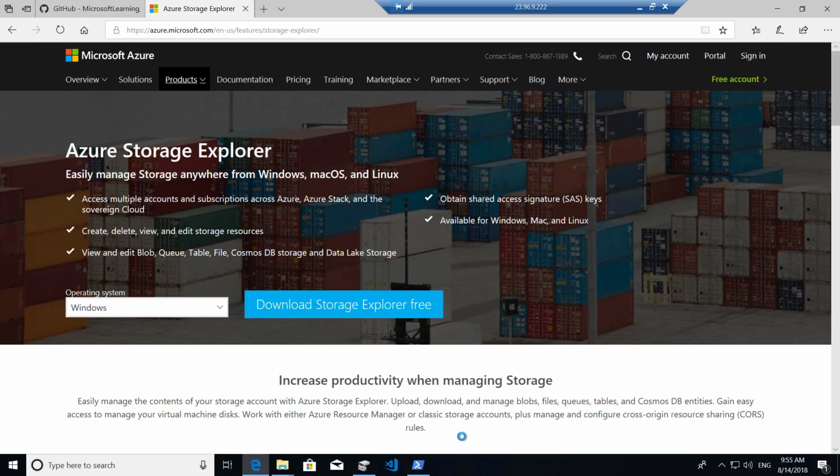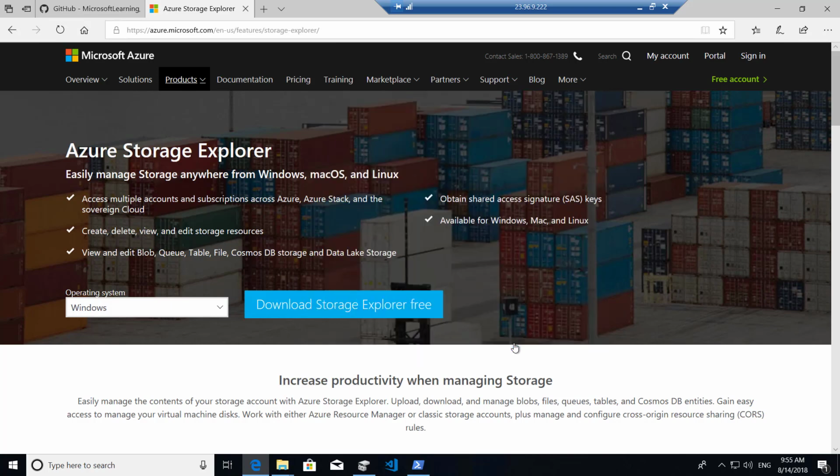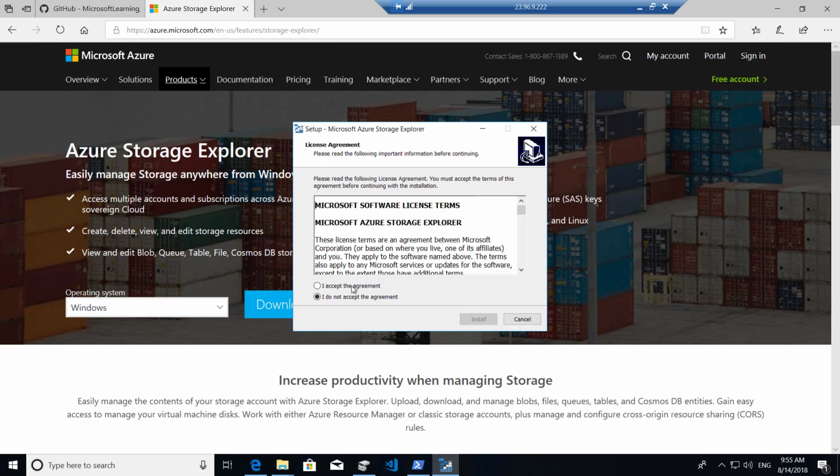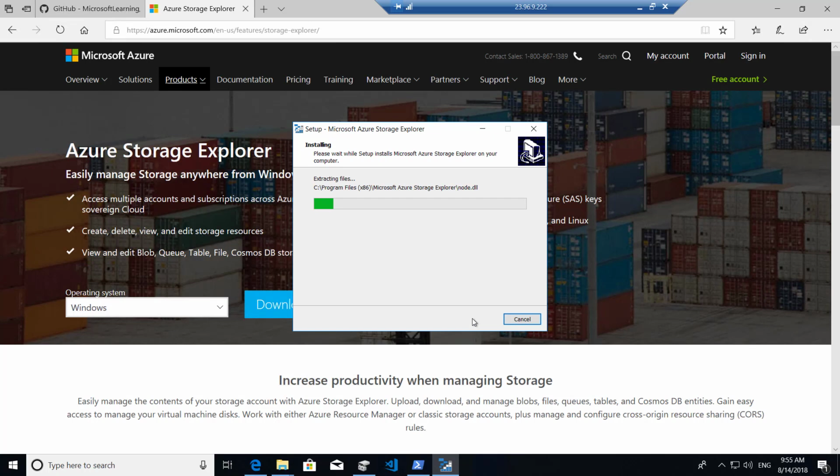It's going to download it temporarily and execute it. So again, I'll click on run and it's going to start this. I'll go ahead and accept the license agreement and click on install or click on next, next, and it's going to begin the installation of Azure Storage Explorer.